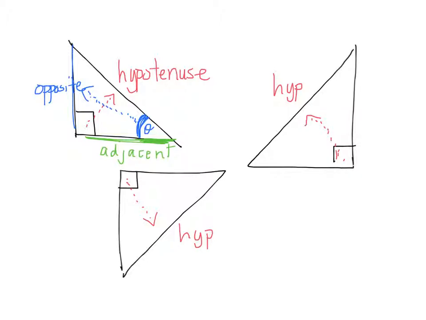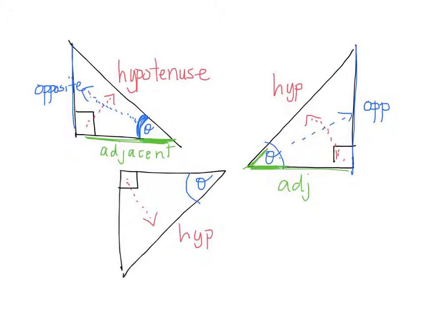I want you to label opposite and adjacent for the other 2 triangles that I have here. For this one, I'm going to say this is the angle given, and for this one, I'll say this is the angle given. You're naming them in relation to the angle. This side length here is opposite. Why? It's not touching the angle. And the one that touches, that forms one of the legs of the angle, is adjacent.